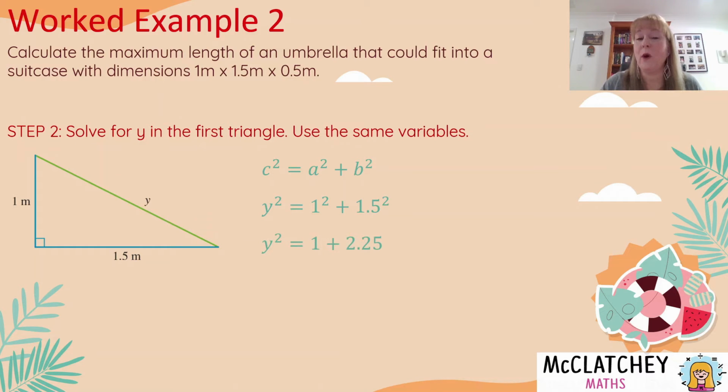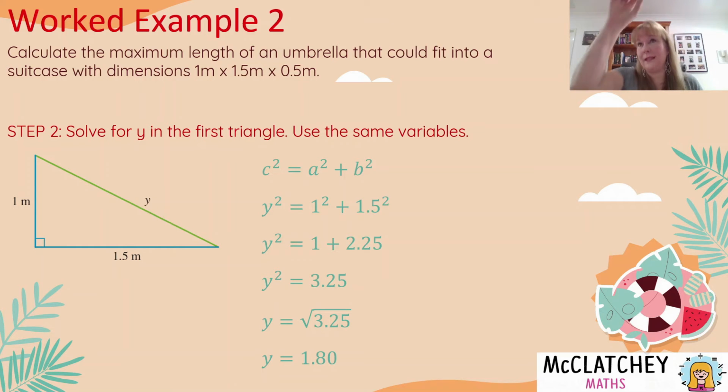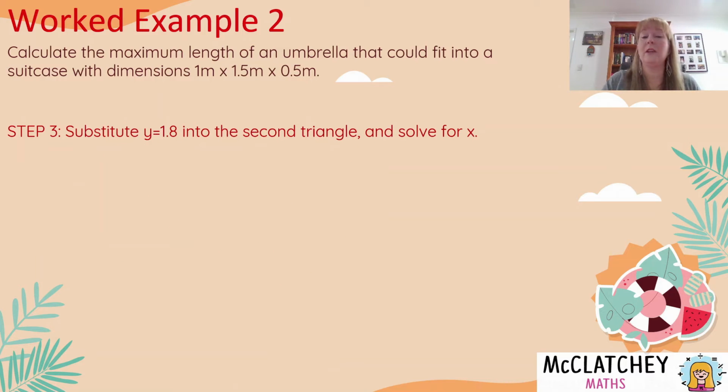And then I'm going to solve in the way that we've always been solving Pythagoras' theorem. I'll work out y squared is 3.25 and take the square root. Y is going to be 1.8. Now I'm not finished. What I've found is the diagonal at the base of the box, on the inside of the box. So what I now need to use is that diagonal to find the hypotenuse of the diagonal that runs invisibly from the top end, which is actually the length of our umbrella. And that's going to be for x.